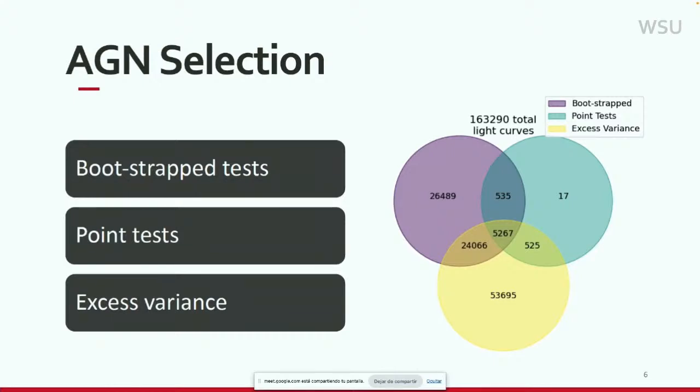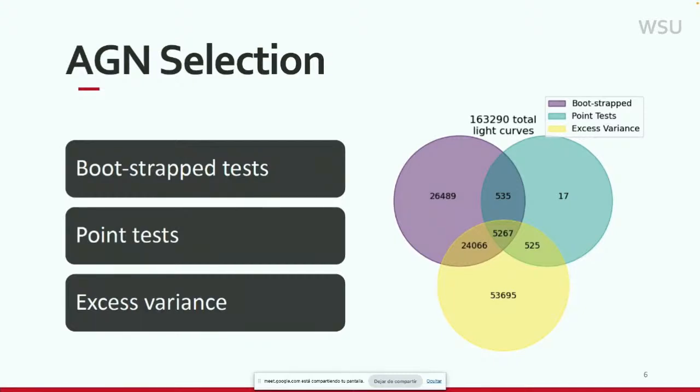Next, we do what is called the point test. So for every light curve, we find the mean, and then we find the point that is farthest away from the mean and remove it. Of course, this is all done after a 5 sigma clipping. So this is an extra necessary step to get really clean light curves. On top of finding the point farthest from the mean, we also found the point with the largest uncertainty and removed that as another test. Both of those are called the point tests.